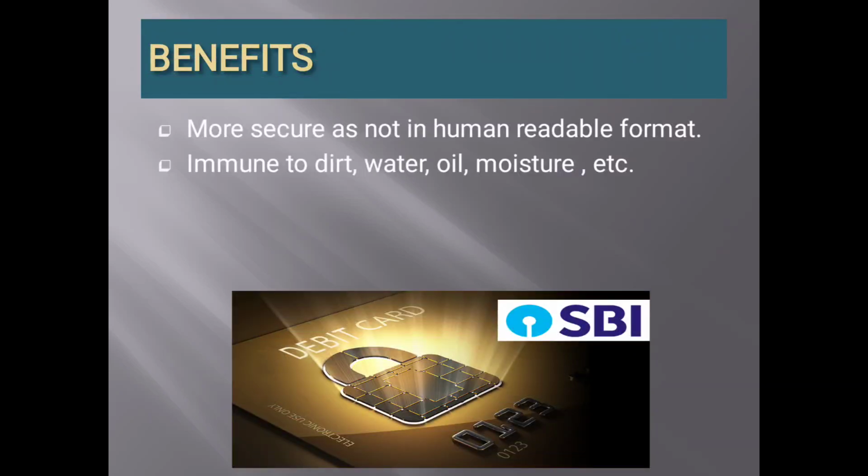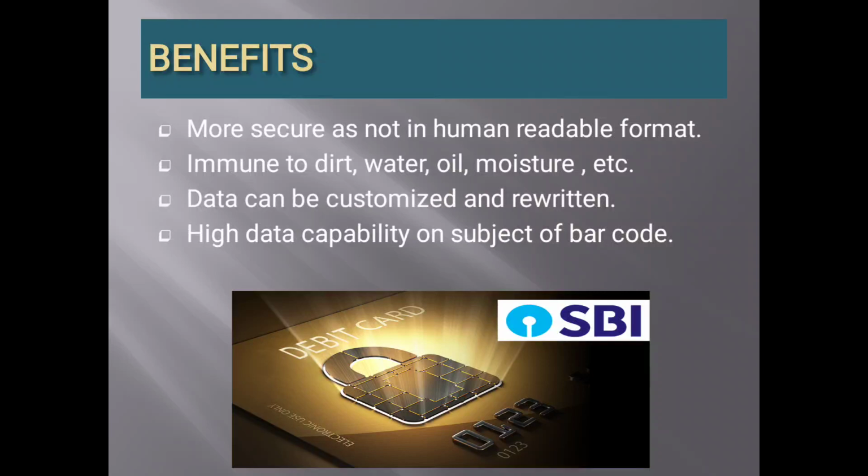The benefits of magnetic stripe card are that it is more secure as it is not in human readable format. It is immune to dirt, water, oil, moisture, etc. That means it cannot be damaged due to any external effect. Data can be customized and rewritten. High data capability as compared to barcode. It can store much data. Well-known standards. It means that it fulfills all the requirements of being a standard.